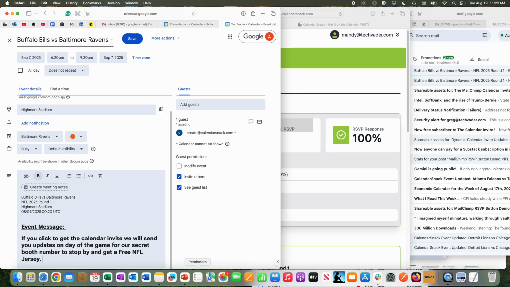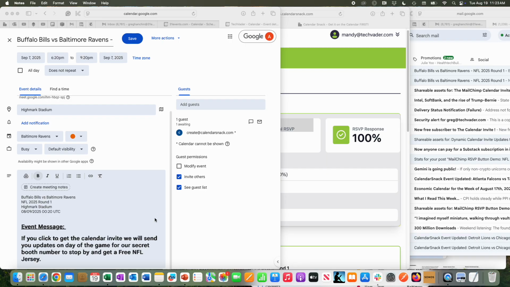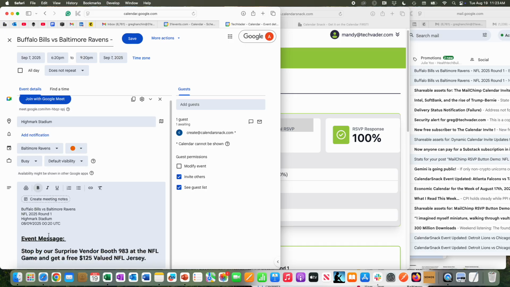And basically, I'm going to use the booth number now. So here's the surprise booth number. I'm going to disclose it as set up now that we know it's surprise booth number 983. I'm going to copy it out of my clipboard. And I'm going to subtract this one, add this one. So there it is. I'm going to put update 1 to the customer. And I'm going to hit save.